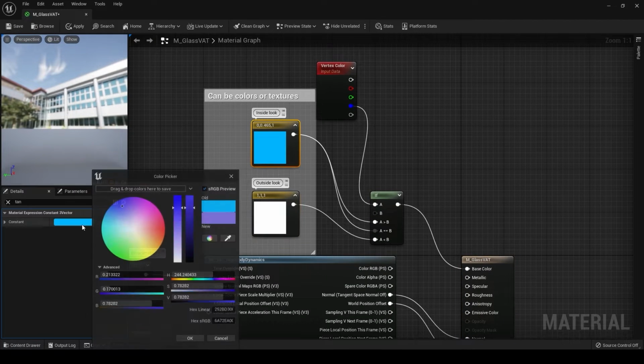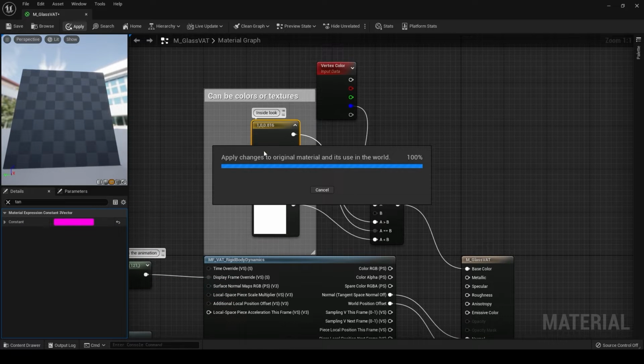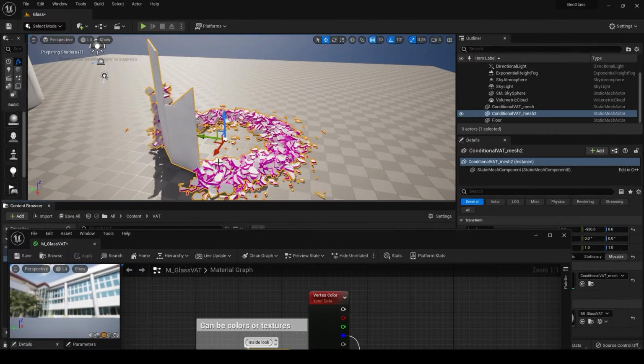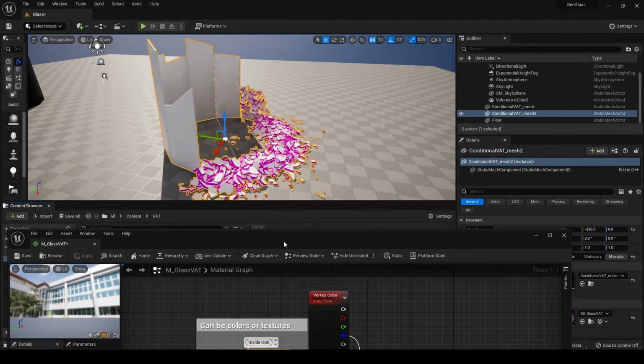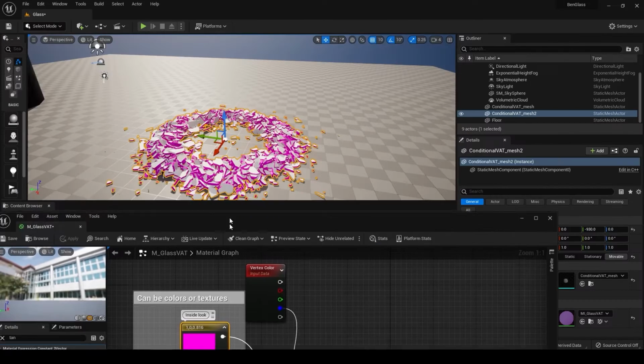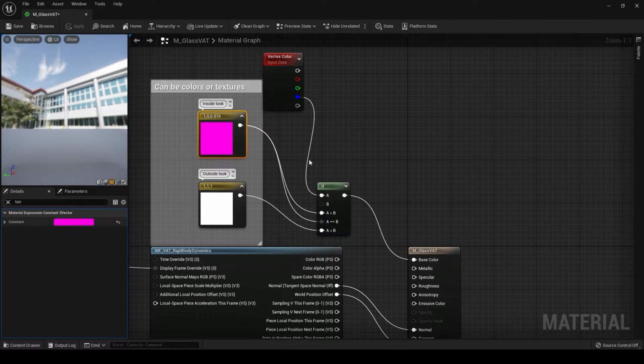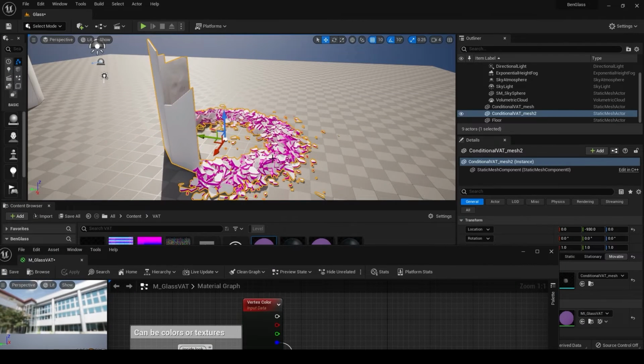You can change this and you can change what these inside pieces look like. So I'm going to set this to be pink. So now you can see that these inside pieces are set this way. And that's because we're using this vertex color, which we set up in Houdini, to drive what the color is here. So we're saying, okay, there's this value in the blue channel, and if this value is bigger than or equal to B, set it to pink, which would be the value that we set. So that's all the inside pieces.